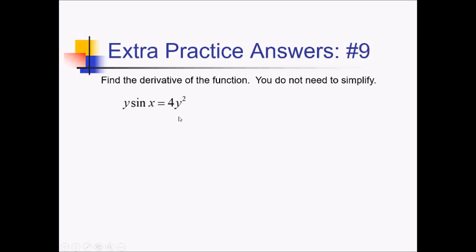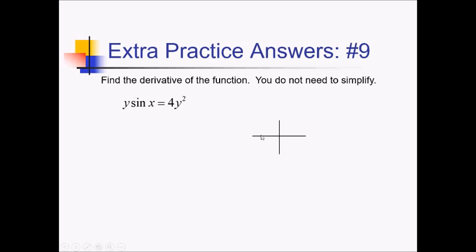On this problem, since we can't really isolate y, we're going to use implicit differentiation, which means that whenever we take the derivative of something with y, we're going to treat y as a function of x, its own function, and multiply by the derivative of y, dy over dx. So doing that process, starting on the left side here, we immediately run into a product, y times sine of x. We are going to have to use the product rule for this.